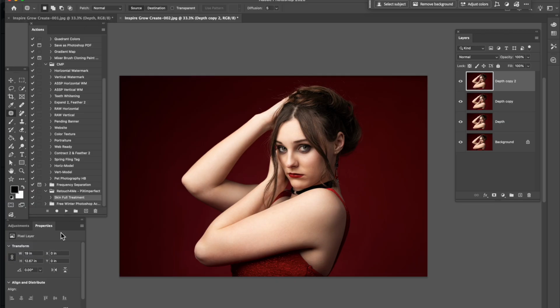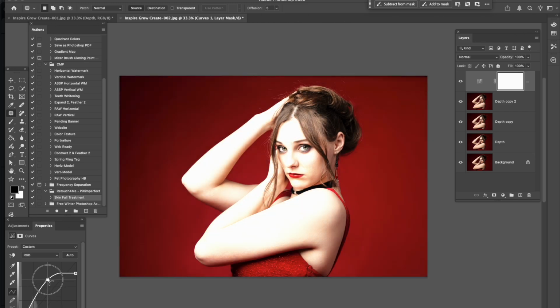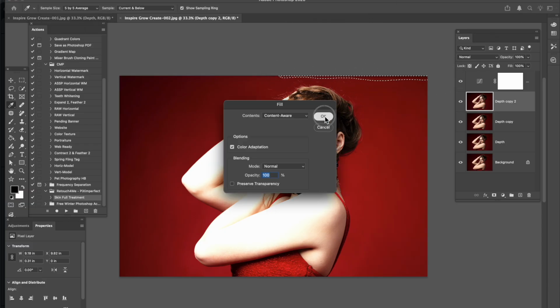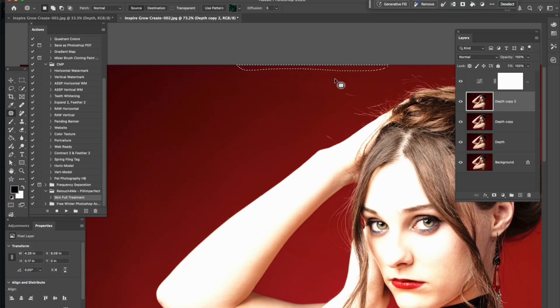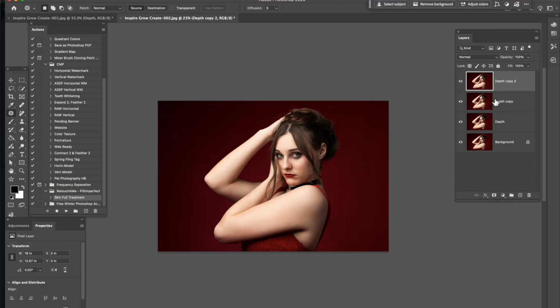Okay. All right, so again, I'm going to do my curves adjustment layer just to make sure there isn't anything. Oh, we do have a little tiny bit up here. All right, so after, before. Okay.